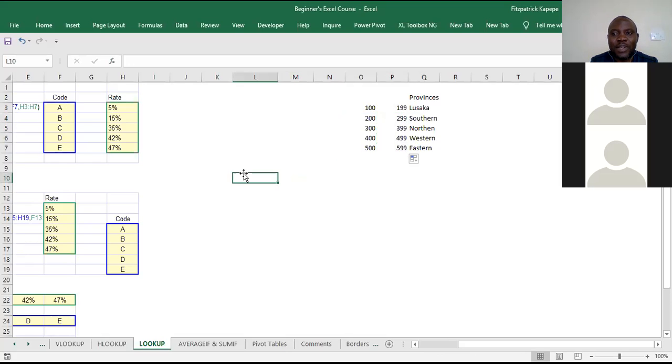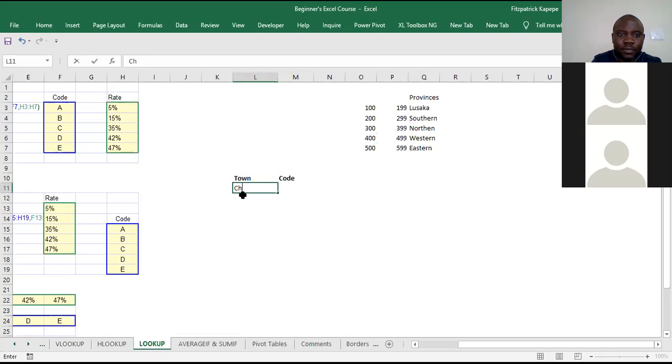So imagine here you have a town, you have a code for this town. These are headers.